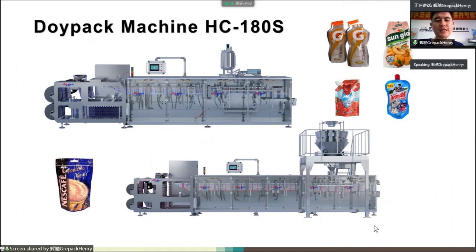And for this part, this machine can produce a pouch with zipper. Yes, you heard me right. This machine can produce a pouch with zipper. And here we go. Before the machine, we have a film roll and a zipper roll. The machine can add the zipper on the top of the pouch, with the top seal first, and then side sealing and bottom sealing. Open the pouch and fill granules or some other product inside, then stretch back the top side and seal it finally. That's what we can provide as a service for customers.